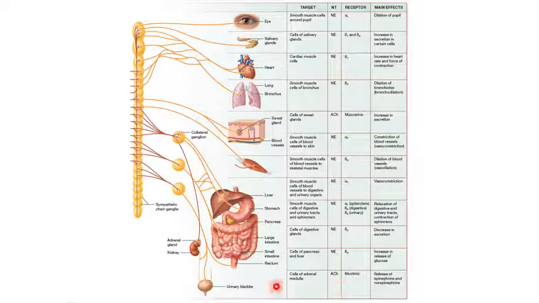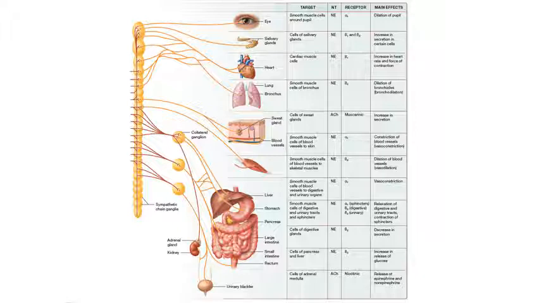So we didn't actually go over all of the effects of the sympathetic nervous system on different organs. For instance, we didn't mention that in the eye, it causes dilation of your pupil, which just helps you take in light so you can see better. So you don't need to know literally all of the effects that it has. We covered the most major ones, but it actually has a lot of different effects on many, many different organs.